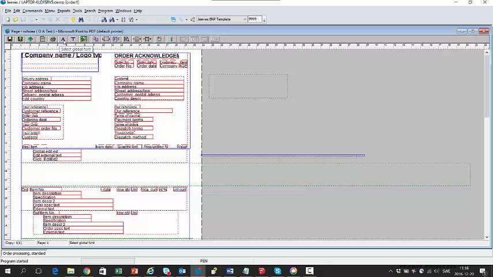Next field is set global font. I only use this if I want to dramatically change a template. Usually I never use that one. This one is to write fixed text.